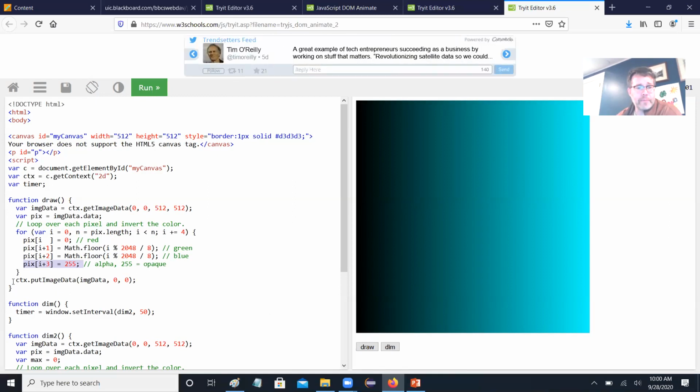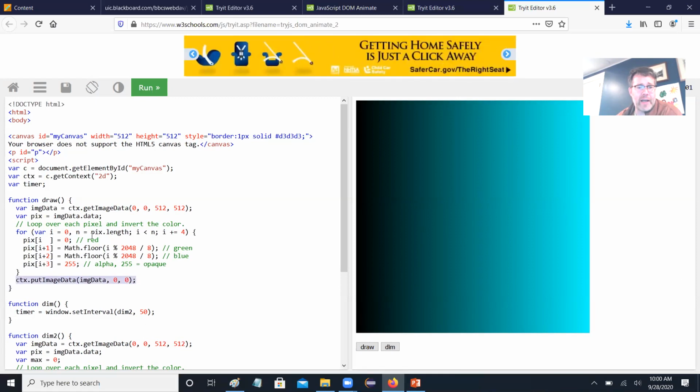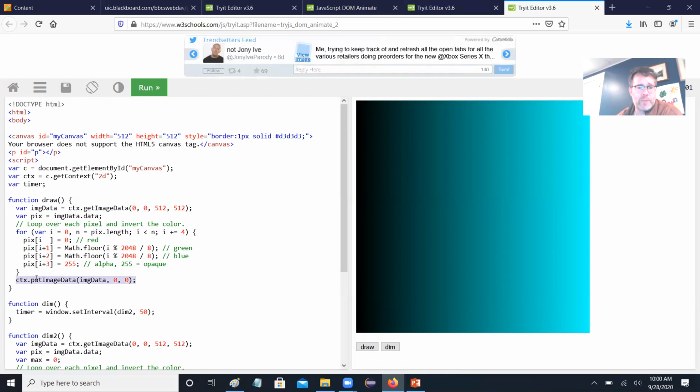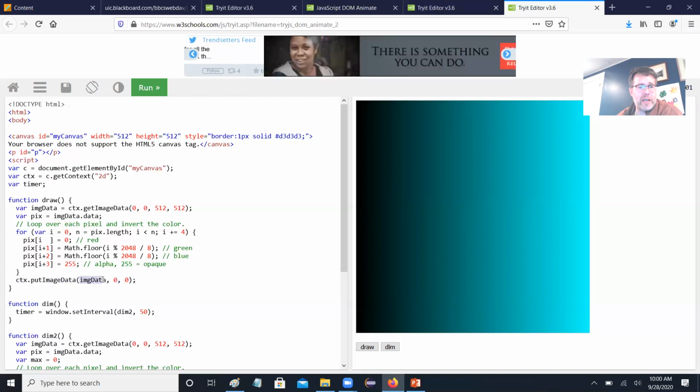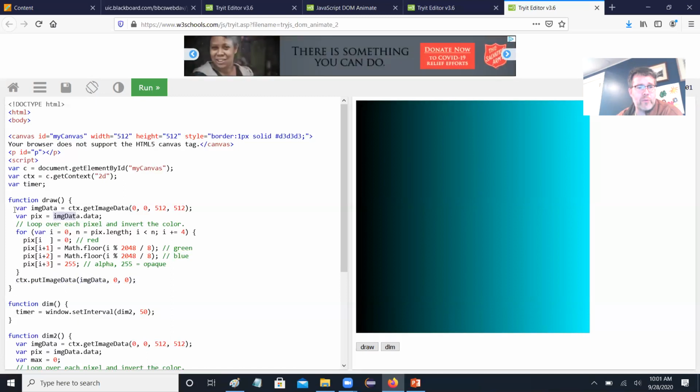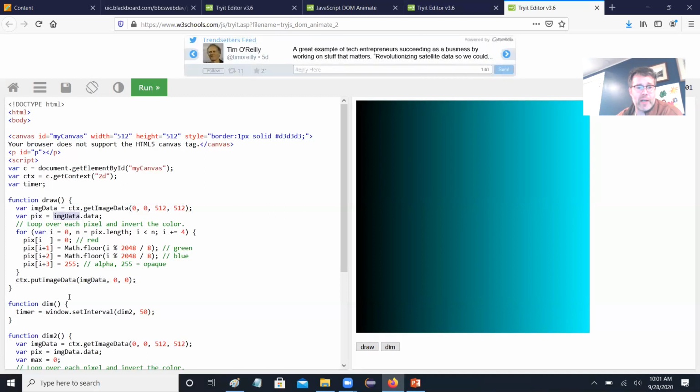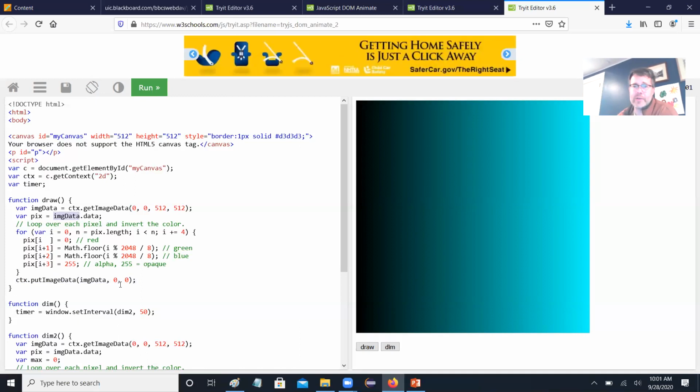And then I send the image data back. So this whole batch of data, everything that I read from the initial context in the first place, and I've updated it, I'm going to change that back. So imageData is going to be all this stuff. When I change things in pix, I also change things in imageData. And so when I push that back, I'm just saying, here's the data for the canvas, and it's automatically going to get redrawn by the browser. So that's all that's happening there.